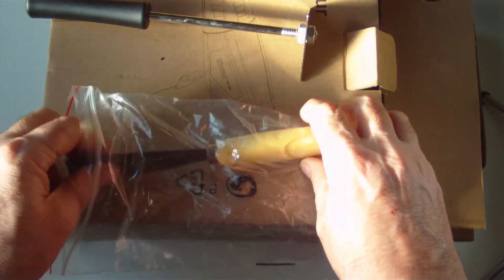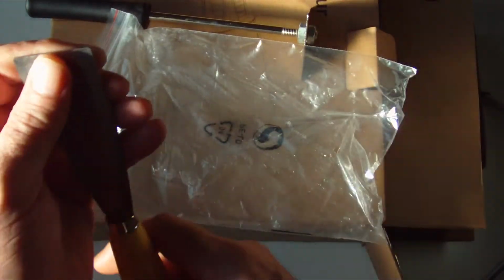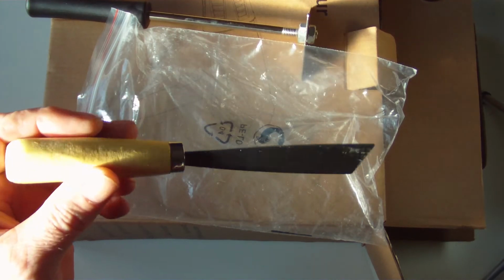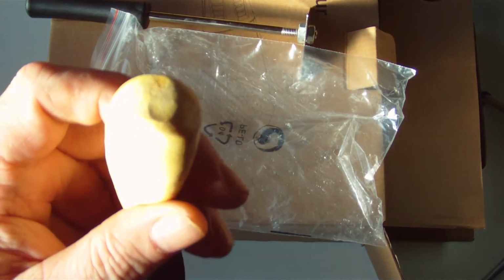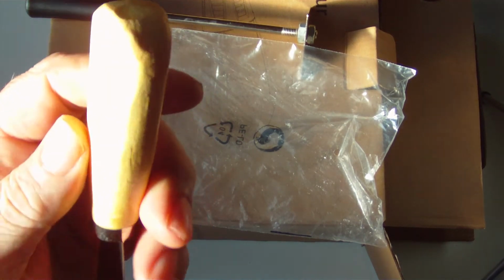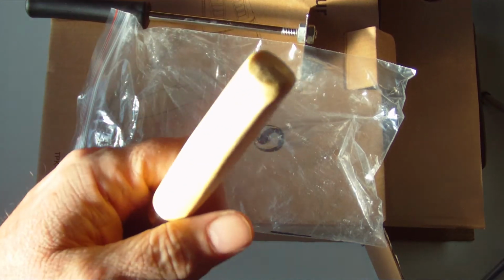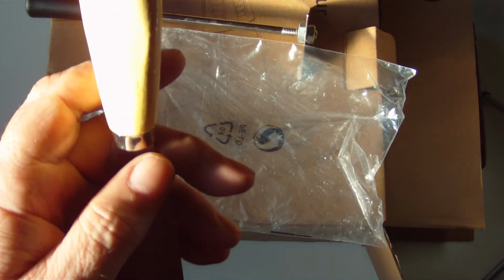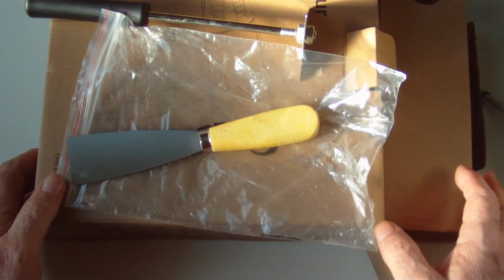Inside here we have, oh yeah, that's it, that's all that's in here. And it's a nice little scraper. It's got a wooden handle. Mind you, look at the quality of that wooden handle. That's been roughly done. It's been done with a penknife, I think. You can just imagine this little Chinese man with a penknife, shaping them all, and then they've got a big box full, and they're going to put them all together like this. So that's what it is there.